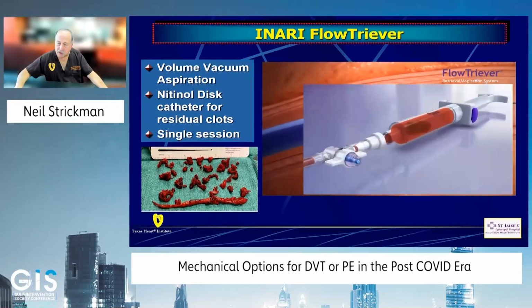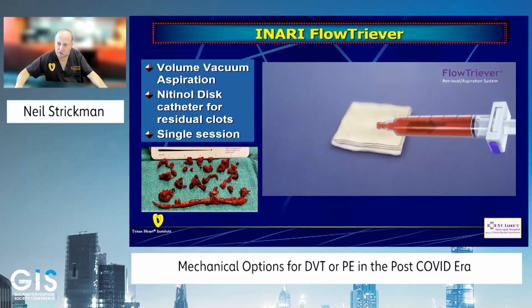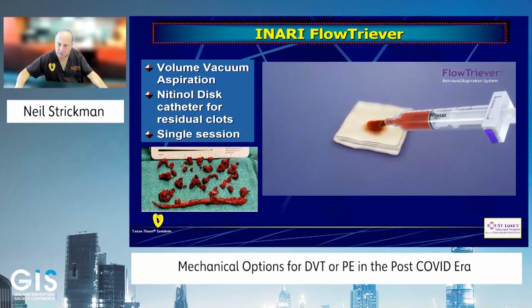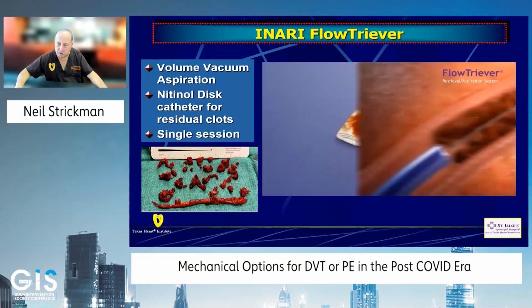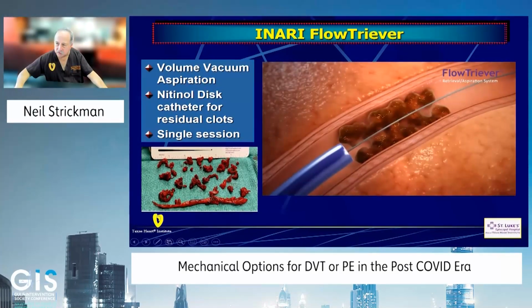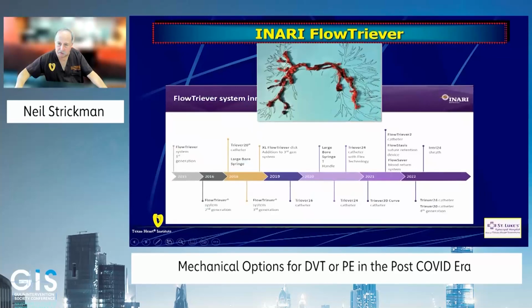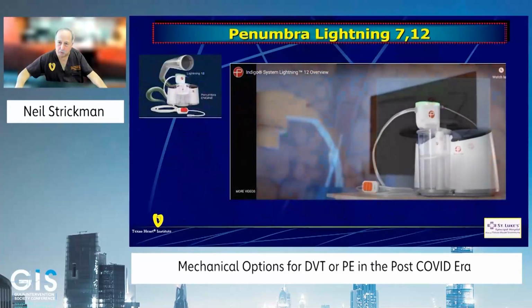The nice feature is they now have a cell saver, just like you would have in cardiopulmonary bypass, so that you don't exsanguinate the patient, because you could easily remove 500 to 600 cc's of blood during a single session. Here again, you see the line thrombus outlined in this diagram of both pulmonary arteries.